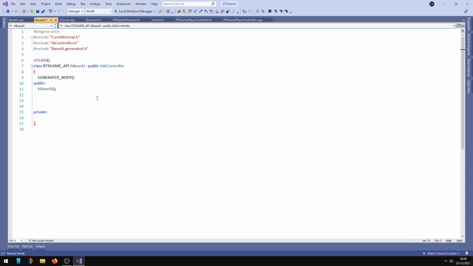Okay, so we need some core concepts. Firstly, we want the attack target, which is an RTS character. It's going to be a void, doesn't do anything. Create implementation.